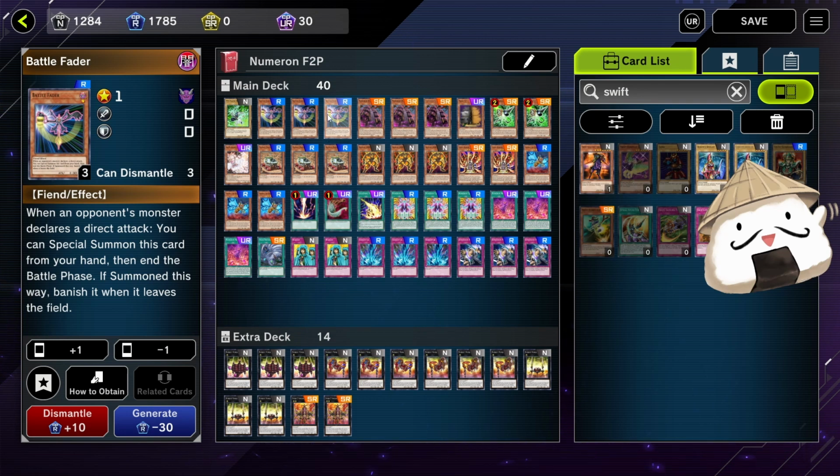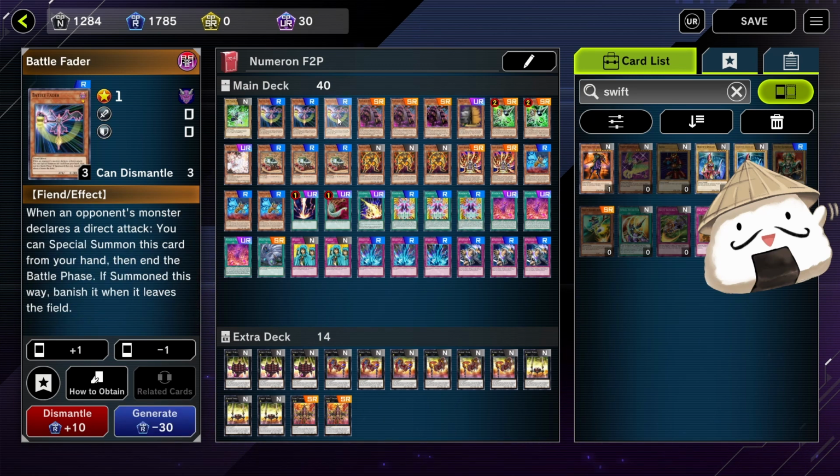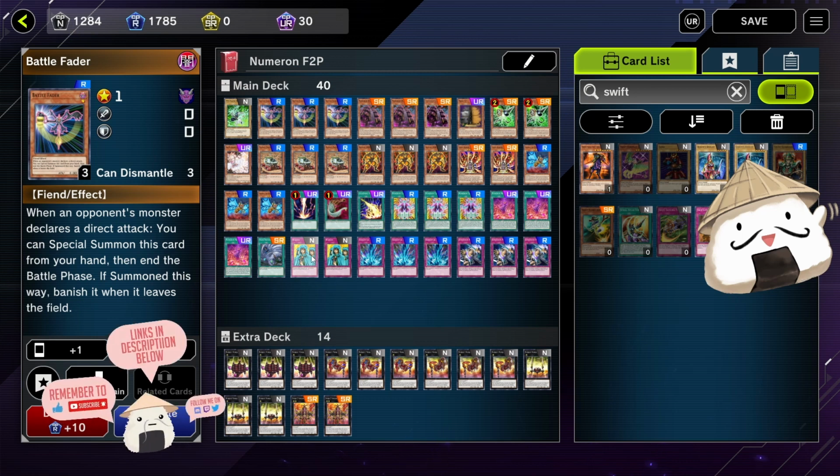You have to do something very funky to get this off the board so you can activate Numeron Wall, because Numeron Wall doesn't activate if you control any other card at all. So you can't send this to the graveyard and get a field spell. It's actually quite nitpicky. But this is a good option if you are low on crafting points.